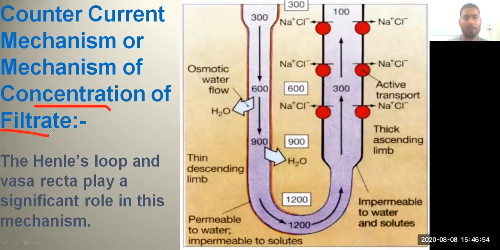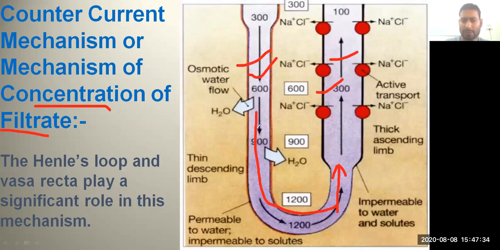You can see here what is meant by the counter current mechanism, because here you are seeing this figure. There is the limb of the loop of Henle, with the descending and the ascending limb. The urine is moving like this. Similar to the limb of the loop of Henle, there is one peritubular blood capillary, which is known as the Vasa recta. This also runs parallel to the limb of the loop of Henle. So they act as a counter mechanism, and that's why they have given the name counter current.